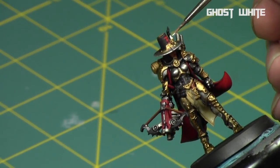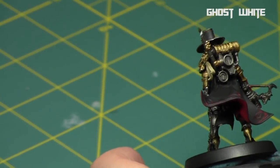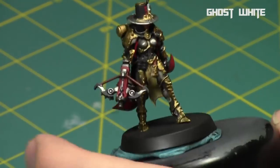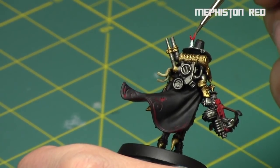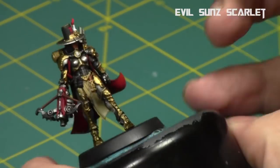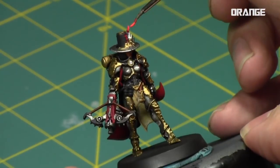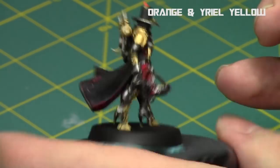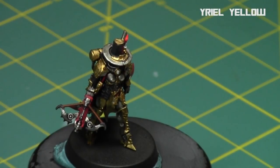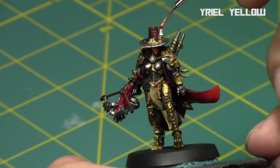For the candle wick on her hat and the skull symbol on top of her neck, I painted them with Ghost White — a slight off-white cool white from Reaper with a blue tint to it. Then I painted the flame with Mephiston Red first, and quickly wet-blended up through Evil Sun Scarlet to get an orange, then added some Yriel Yellow working towards the tip, and then Yriel Yellow by itself, blending quickly as it's wet. It dries quite quickly so you have to work fast. A living flame on the candle on her hat — didn't take very long.